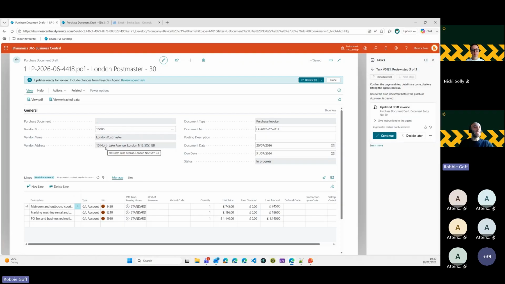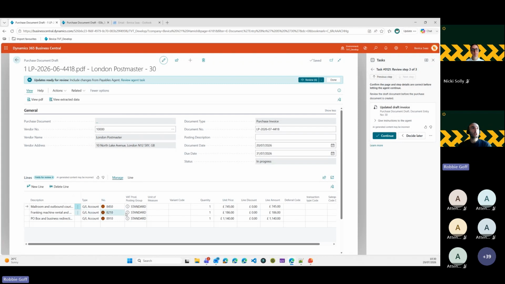If it can't do those, it gets a bit fuzzier. It will then look for a vendor name, and it will try to match that. And that's a bit fuzzier and a bit more semantic, so it doesn't need to be an exact match. And if that doesn't work, it finally resorts to the address. So it will look at the address, city, postcode fields, try to find a matching vendor.